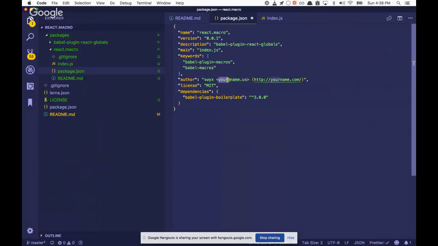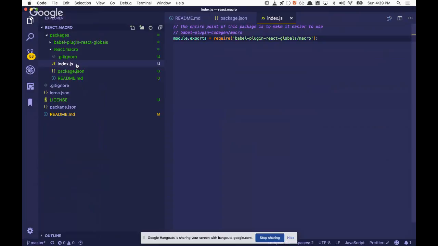Blah blah blah, whatever. I don't care about that. Double plugin, version 0.0.1. Okay, so that's the React.macro side set up.